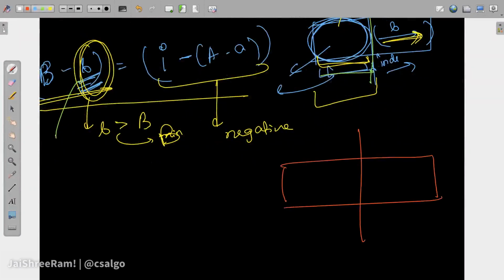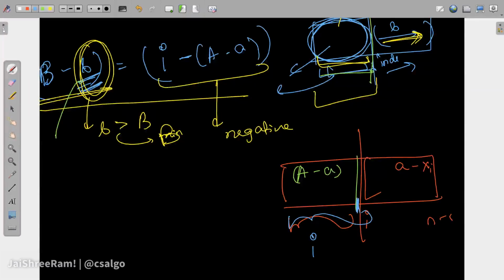In this array, we are at index I, and from this I to n minus 1, we have to find the number of xi's contribution. In total, we had to take a number of xi's, and A of them are coming from this particular part. So how many have we taken till now? A minus A, right? Now we claimed that if we are not taking some element from the prefix as xi's, then we are going to take those for yi's. If this is index 0 and this is index I, then there are I elements up till this point. So I minus A is the number of elements that are free for B.